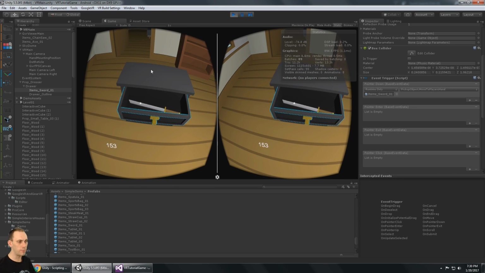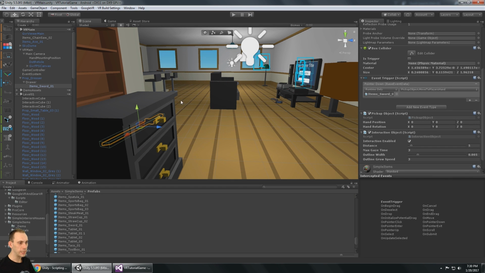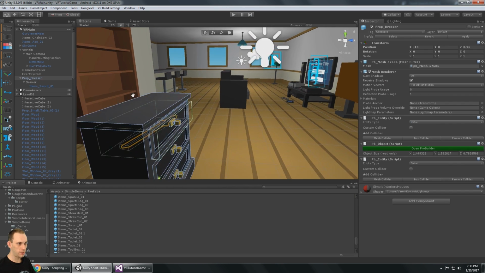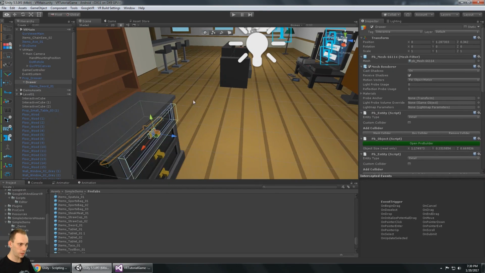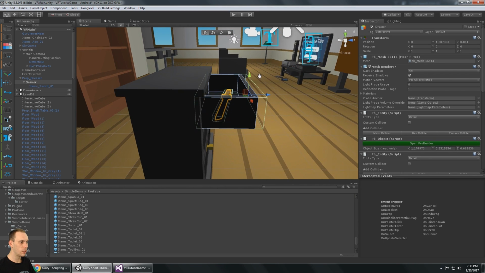But I can't get the sword out because the collider for the drawer is covering up the collider for the sword.